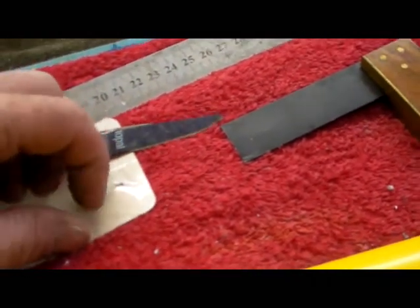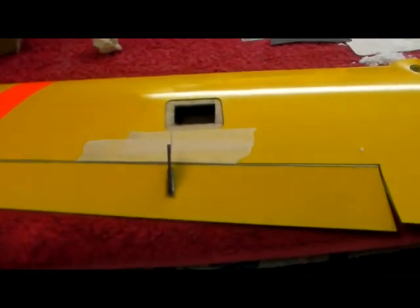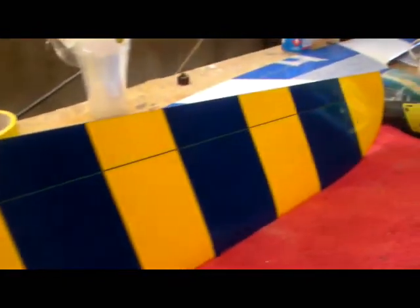My glue's gone rubbery now, so I'll take all my masking tape off. Sometimes you get little ridges from where the masking tape's been. But if you catch it early enough when your epoxy's still soft, a bit of spit on the finger and you can smooth all those edges out and make it look nice. I think we're looking pretty good. So there we go — you've got control horns in your wing. They've all gone hard now, so they're all installed. You can see the little gap in the front of the control horn — because when that comes up, it nearly touches it. But that's way more throws than what we're going to need on this plank — that's coming up about 20mm and we only need about 10mm. And most importantly, we haven't gone through the other side.